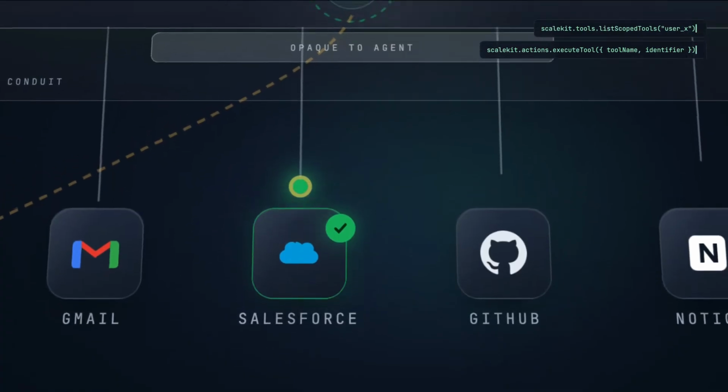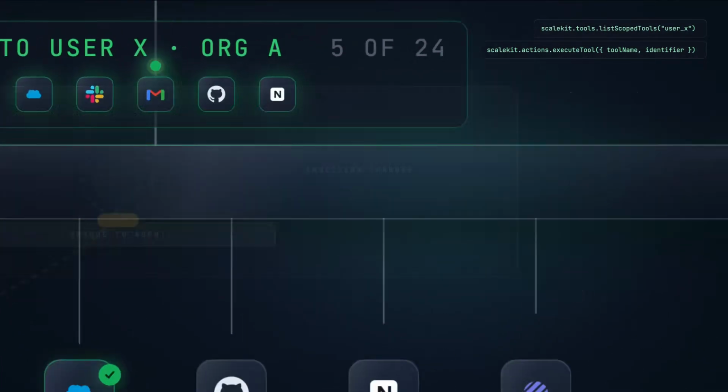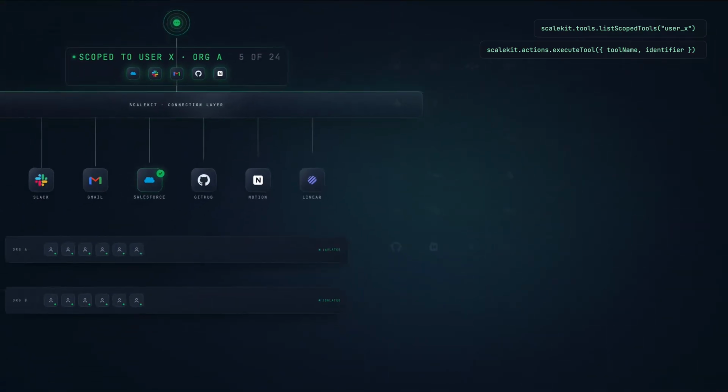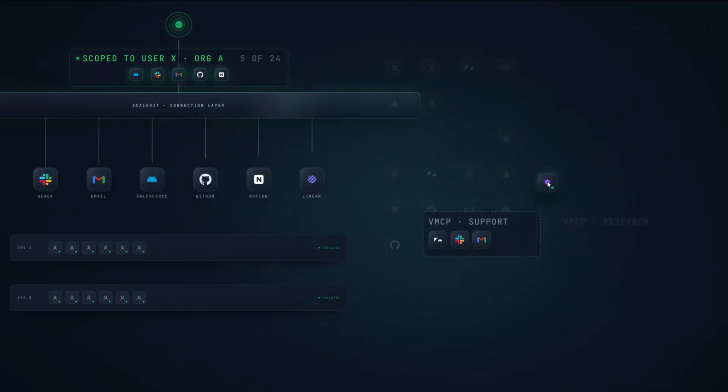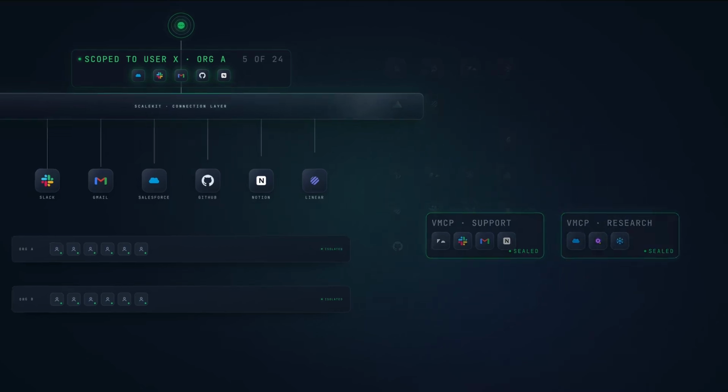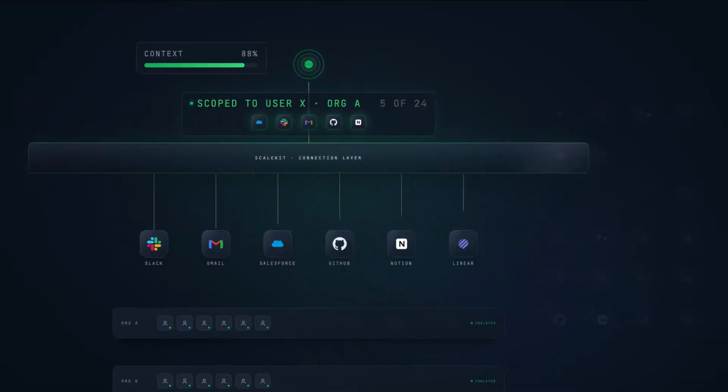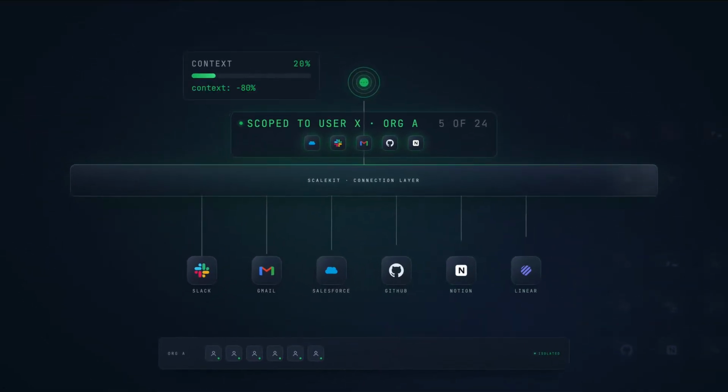You can also bundle tools per agent and create use case-specific virtual MCP servers. So, a support agent gets support tools. Research agent gets its own set of tools. That means the agent doesn't carry the access to tools that it doesn't need. That saves you from context rot by up to 80% and results in better efficiency with shorter prompts, lower cost, and reducing the surface area to go wrong.